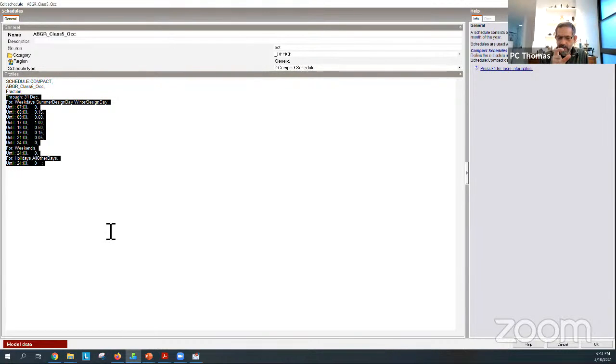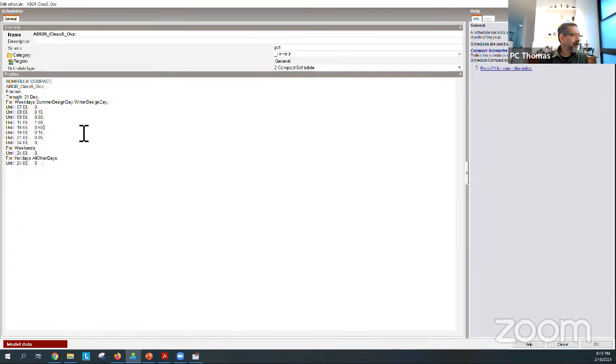So you can write a through block through 31st of March. So it will give one schedule till 31st of March. Then you can write another schedule through September the 30th. So from not 31st, but the 1st of April till the 30th of September, you can apply a second schedule. That's when it becomes powerful. As long as you go from January to December, this is a very powerful way of doing it. Okay, so there's my through block.